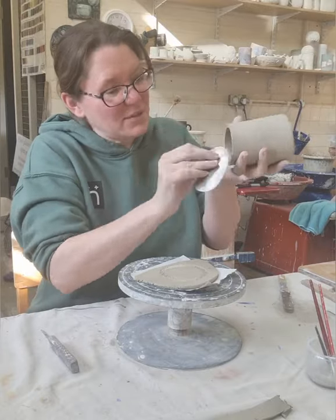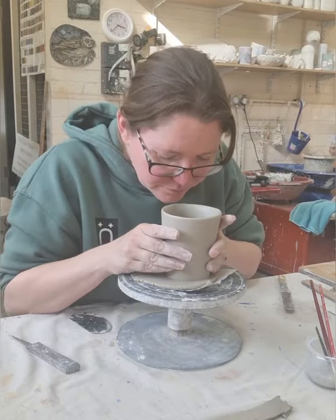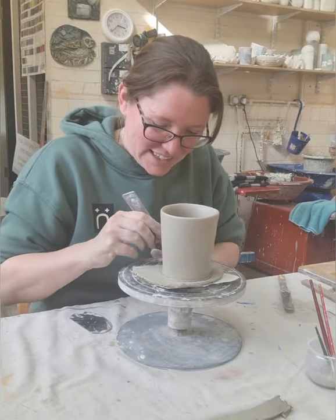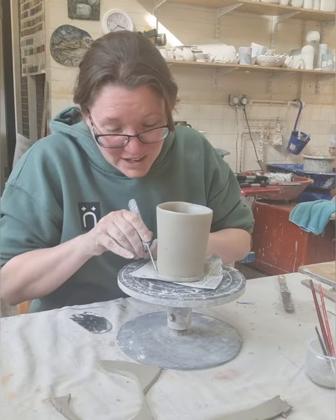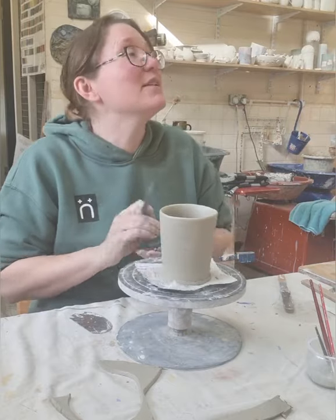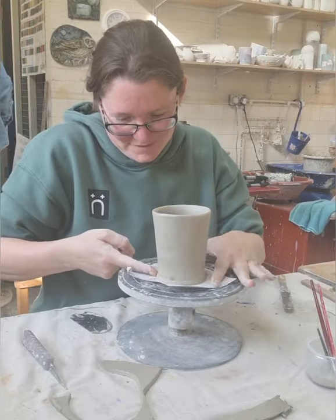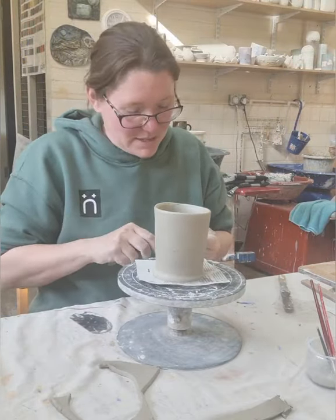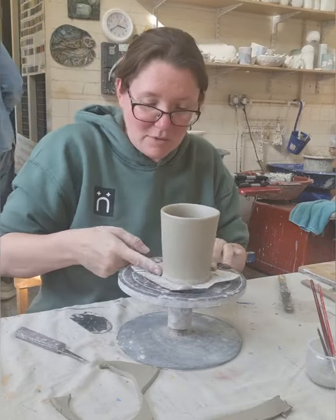I need to score the base of my pot and then place it back where I have marked. Then I'm going to use my knife just to cut around ever so slightly and then go again just slightly smaller this time, so I've only got a small piece of clay at the base. Using a wet finger I'm going to run my finger along the bottom of the pot. This pushes the clay up onto the surface and then I use my knife to finish off the pot.